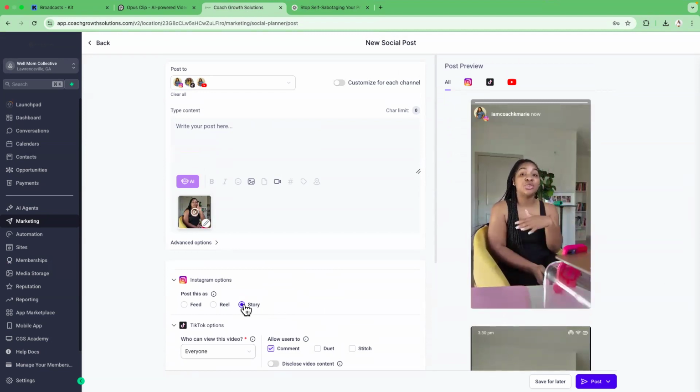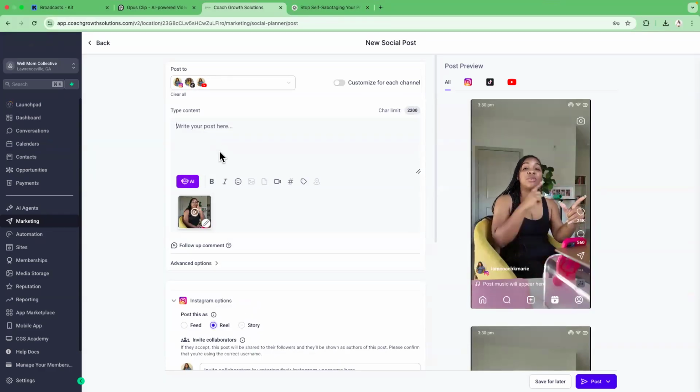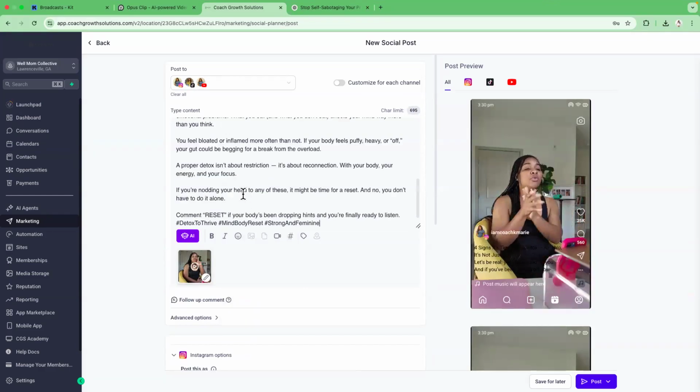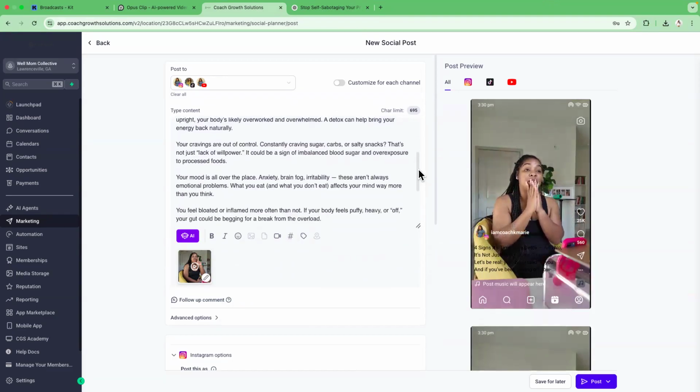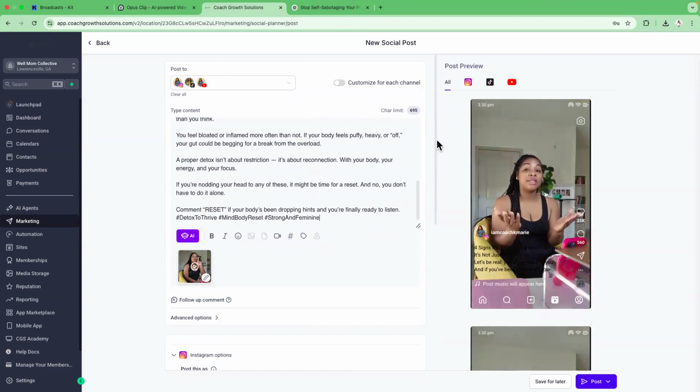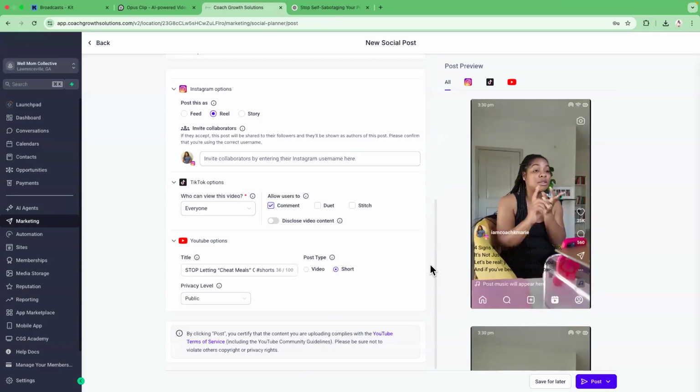Okay. At this point, I have self sabotaged so much. I'm just going to switch over to reel and then I'm going to paste. And voila, there it is. Just kept making a mistake. I was looking right at it. Okay. So I got my whole caption there. It looks good. I love it. And I'm not going to customize for each channel. I feel like I should just keep the caption for every single channel. It's really not that serious to change it up.